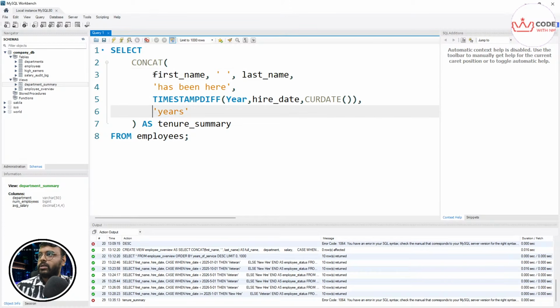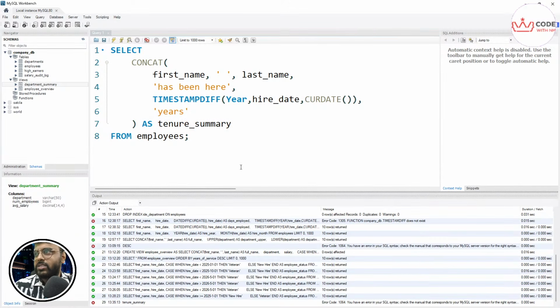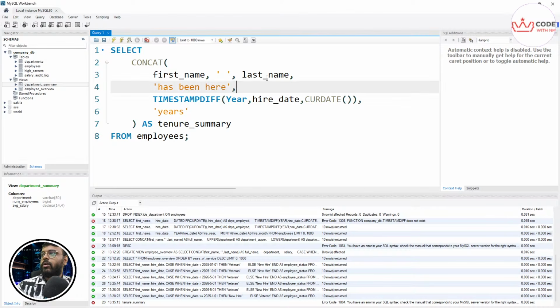This is correct. This is correct. This is correct. As tenure space. And the error is 1064. Yes, the error is regarding this only. Nothing else. Select concat first name, last name, as pin here, comma is there. Here, comma is there. Here, comma is there.